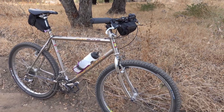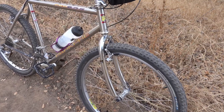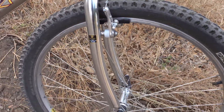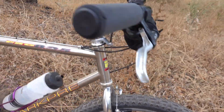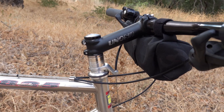It came with a very cheap suspension fork with the V-brake on it. Those got taken off and I put on a Tange Prestige rigid fork in chrome — very nice looking fork. It was new old stock and uncut, so I kept them uncut to allow flexibility with the bike.